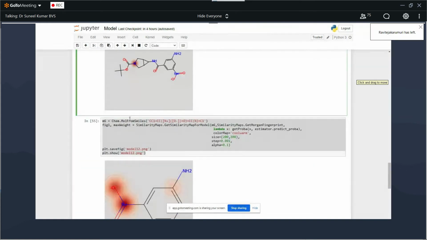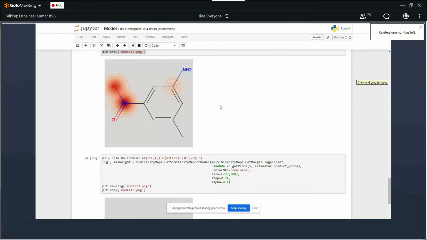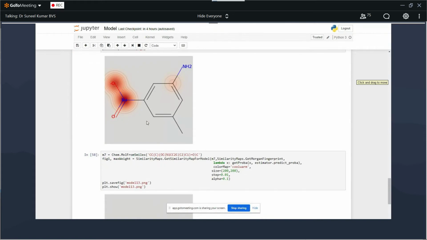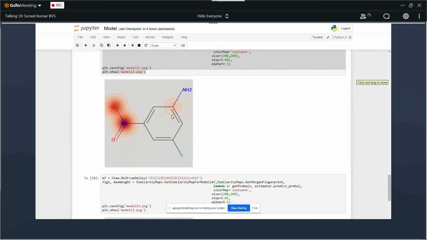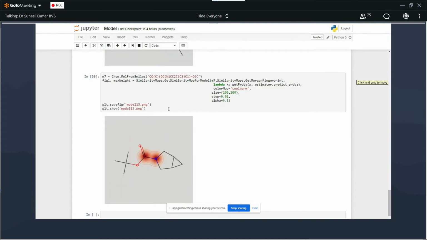When I break down this compound into the next stage, let's take only the aromatic component with the nitro group. The red color indicates the compound is having a negative impact on my toxicity. It means that the nitro group is a culprit, and also the aromatic amine is a culprit. You can see the color shade. Now, let's break down the other part of the compound. So TBOC is again a culprit.